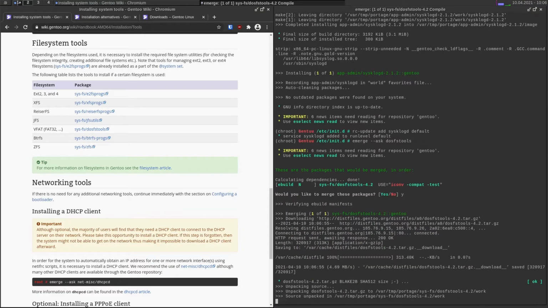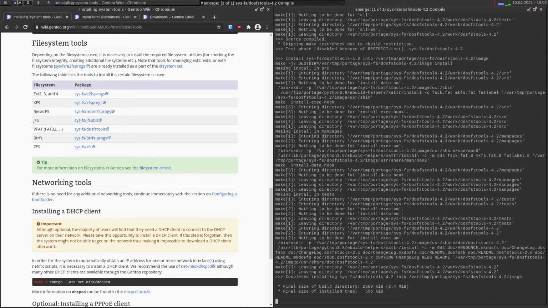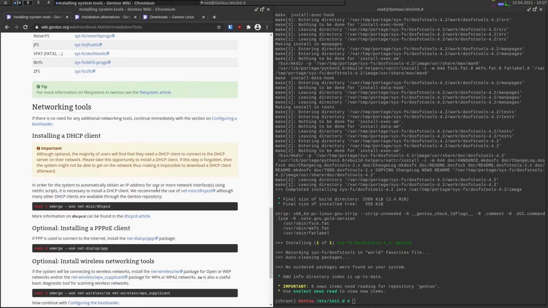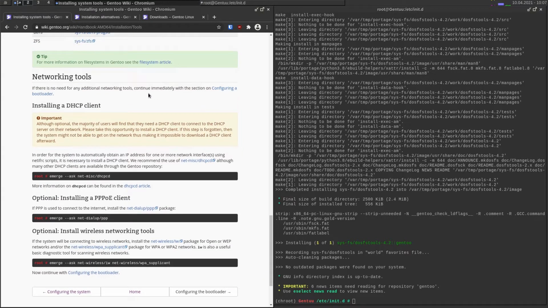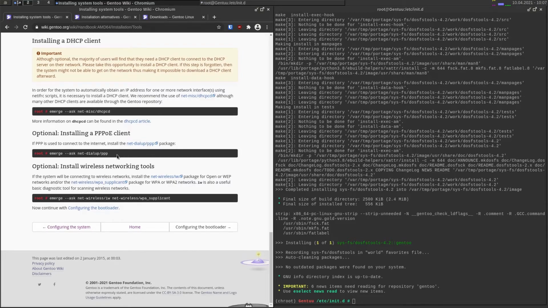I do want to enable those tools because this allows us to work with FAT32 file systems. So whatever you need for whatever your file systems are, make sure it's on the correct tool here. In my case, that was bigger than the ext4 one, but we needed the FAT one, and I got that. We don't need the IO network tools, we don't need network manager or anything because we're using Ethernet, so we can just move on to here. We already have the dhcpcd because I already set it up. We don't need the wireless stuff.